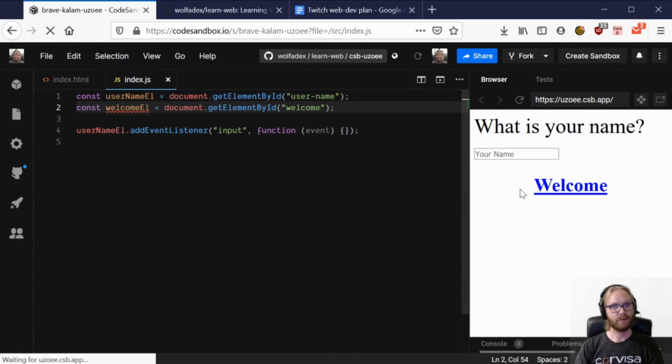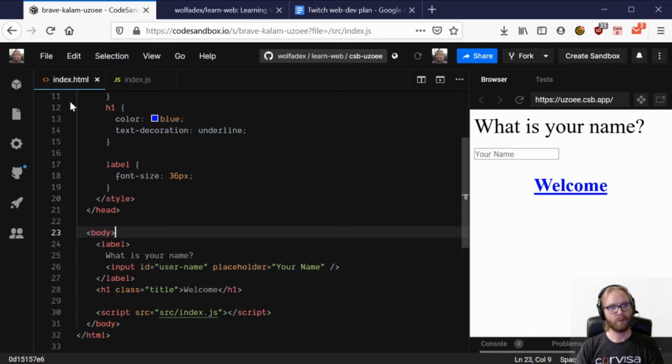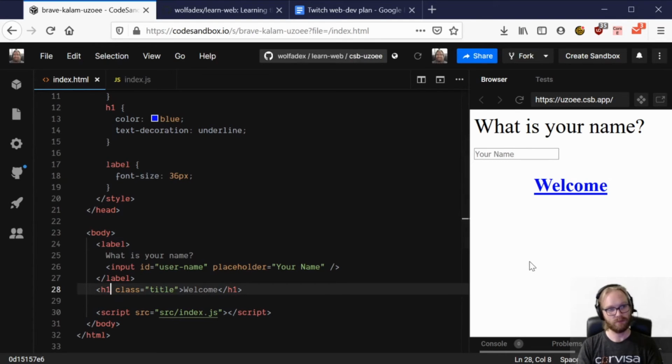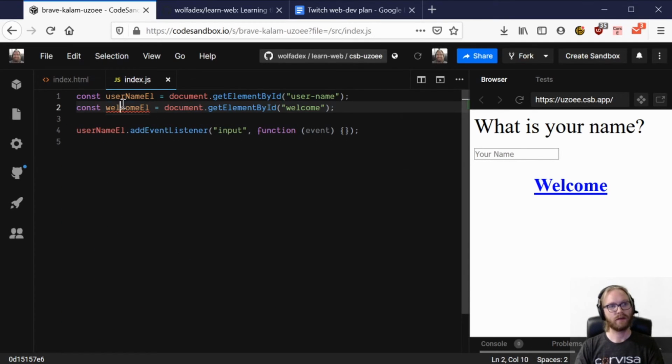All right, save, refresh. All right, so let's go back real quick. Let's add an ID to our welcome. ID equals welcome. Save that.